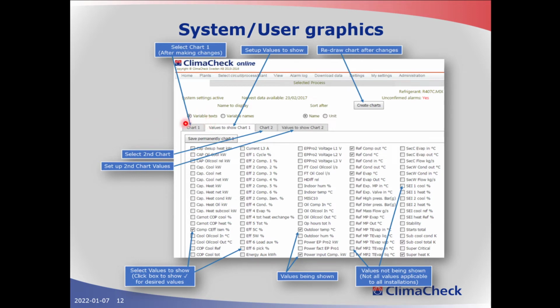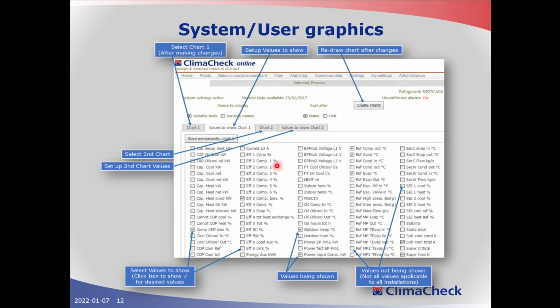Now we move from this chart to this setup page here. Here you see all the available variables on the online server, and you also see which ones are selected. The ones that are selected now are the ones that were shown in chart 1. So here you can go in and select, add, or remove data you want to look at. You can add or remove and then just update by clicking on Create Chart and look at that now.